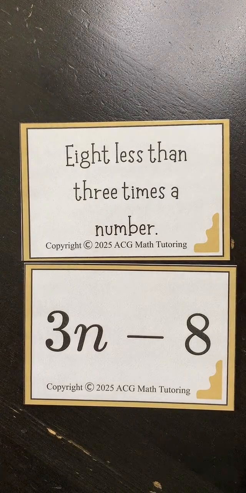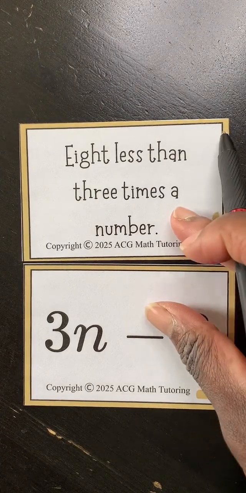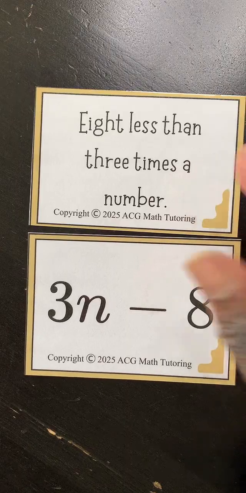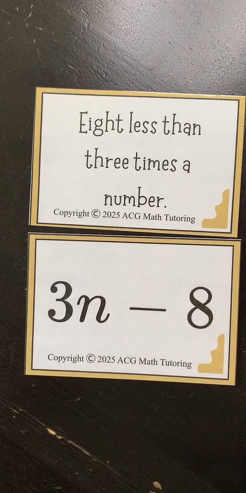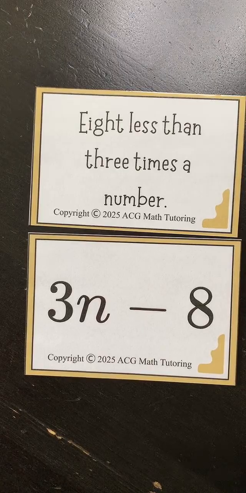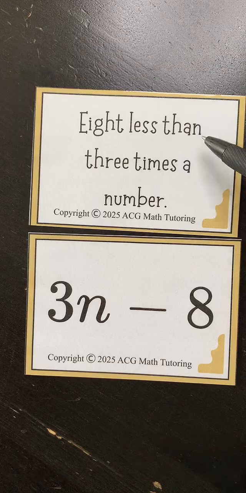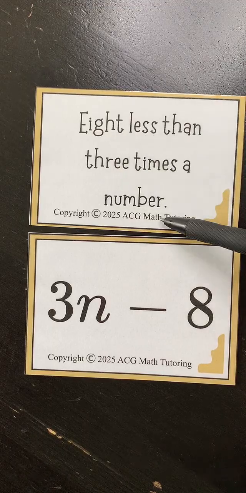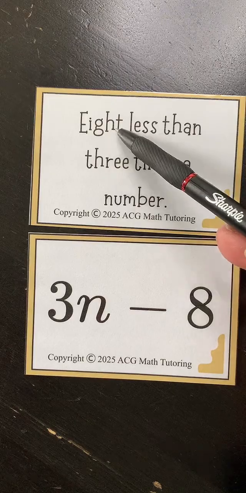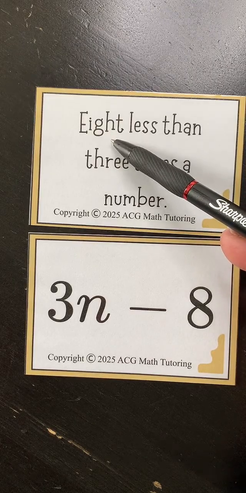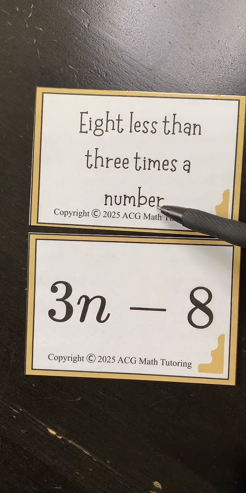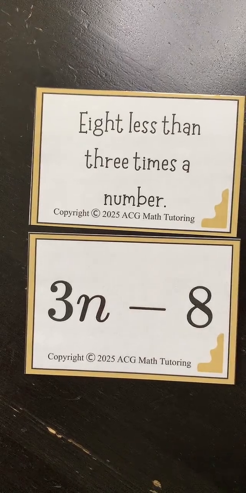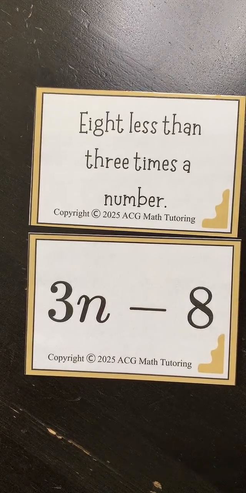Same thing happens with more than. And I know a lot of people usually don't change more than. More than is addition. So people are just like, well, addition, it doesn't matter. Either way, it's going to give you the same answer. Yeah, but with subtraction, it does. So you might as well carry over the theme. So if this said by chance 8 more than 3 times a number, that means the 8 is the one that's carrying the plus sign. Okay, and then you have your 3n that's going to be in front. All right. Okay, we see it now.